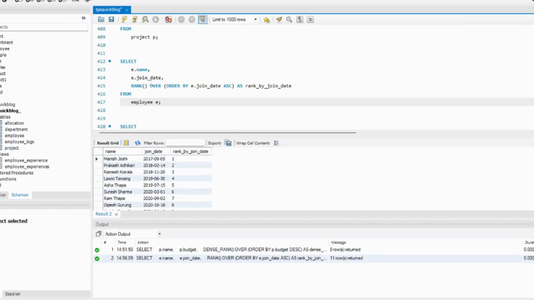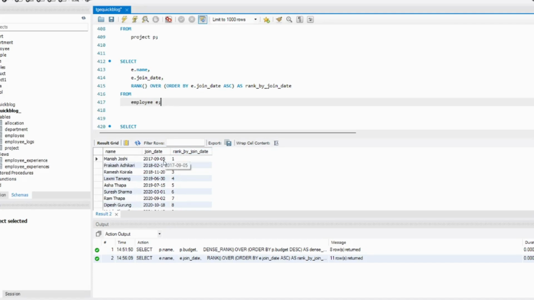But let's understand the syntax first, and we will create another scenario where there will be ties between the records. So we are going to select name from the employee table, similarly join date from the employee table, and we are going to use rank over join date, ordered in ascending order. That means the lowest value will be at the top, and it will gradually increase as we go down to the next record, like it is starting from the 17th and ending at the 22nd. So the field name will be ranked by join date, from table E. So it is giving rank according to the join date.